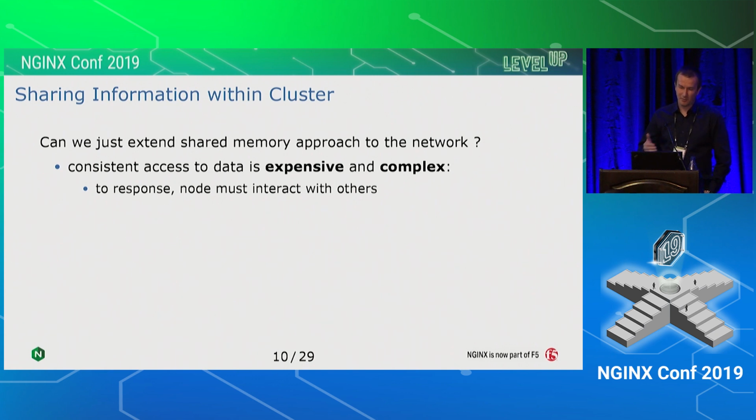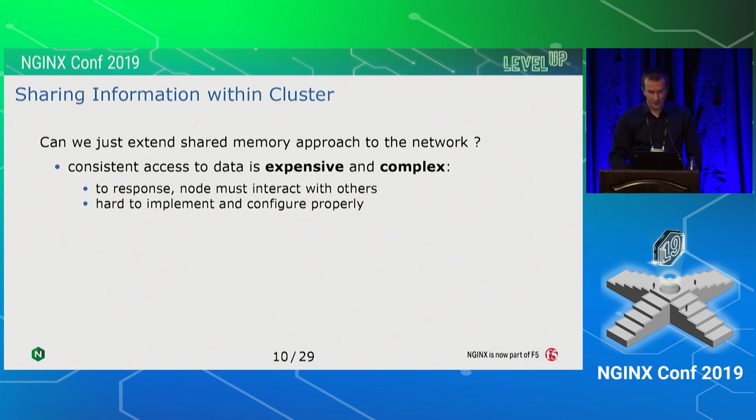It can be some master node, a subset of nodes, or maybe even all the nodes to provide the response. This doesn't scale. There are protocols that aim to provide strong consistency in a network, but the problem is they're very complex. It's very hard to write and implement such a protocol properly, and there are few people who can actually configure it and use it.